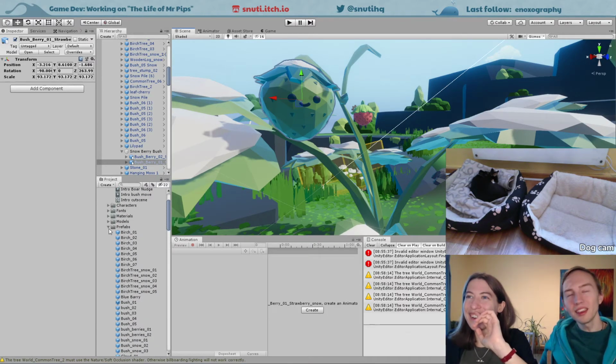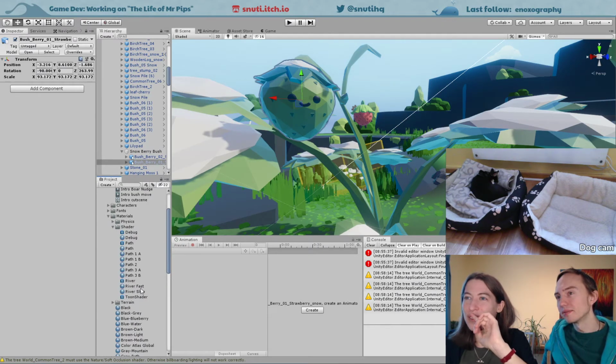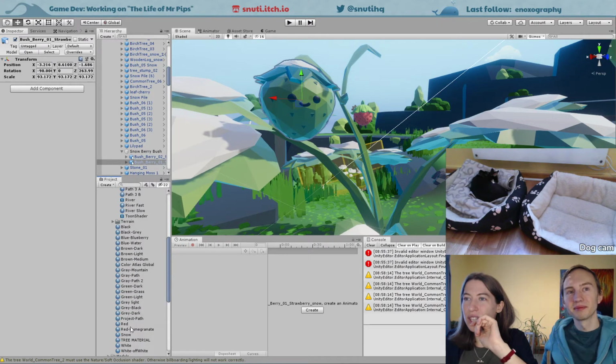He's not freaky, he's cute. Well, cutely freaky. Let's go for the red. I think the red pomegranate is the one. Oh, that looks nice. Yeah, because that makes him stand out so much more.